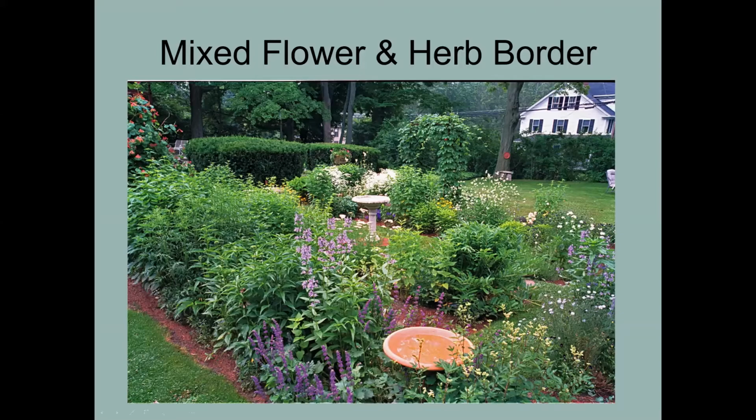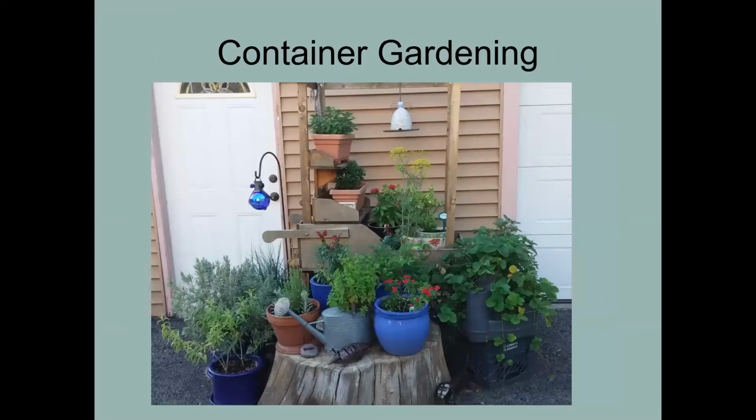With my herbs in containers during the summertime, when it's July and August and it's always so hot out, I may water them every day. I have holes in all my containers for drainage, and I will water them every day like I water everything else, and they'll drain out what they don't need, but it's so hot. They're on my driveway, on top of asphalt. So it's sitting on asphalt in the hot sun. It's kind of like walking on the sun out there. So that's why I water those every day.